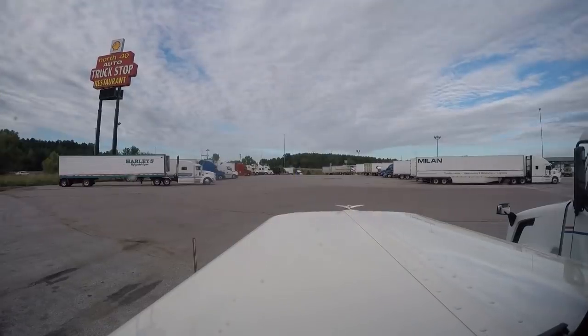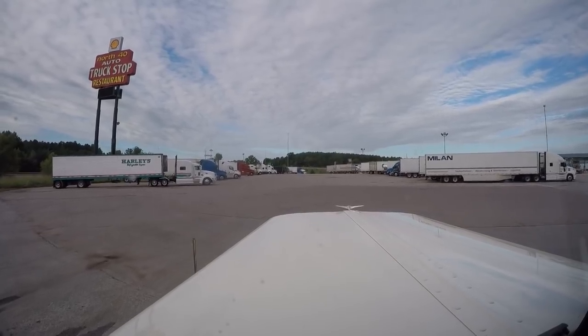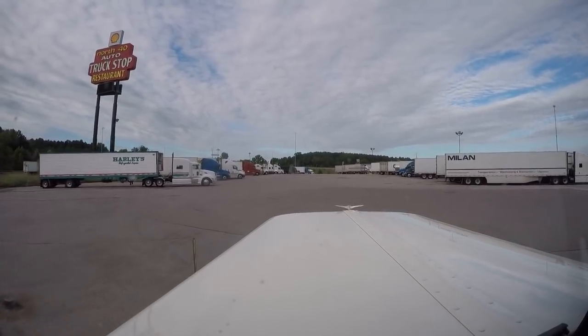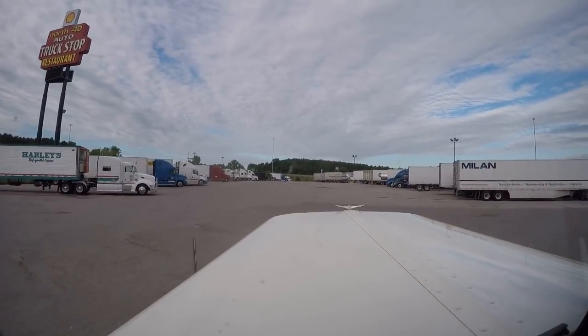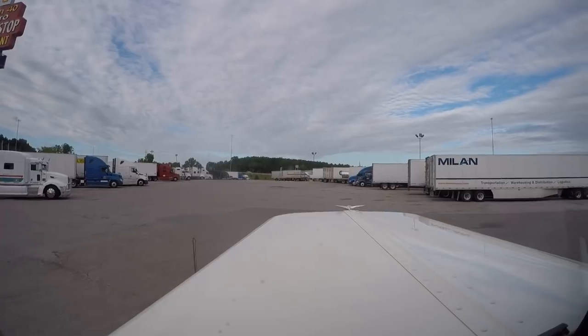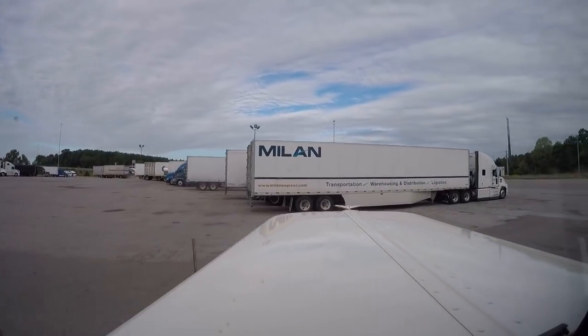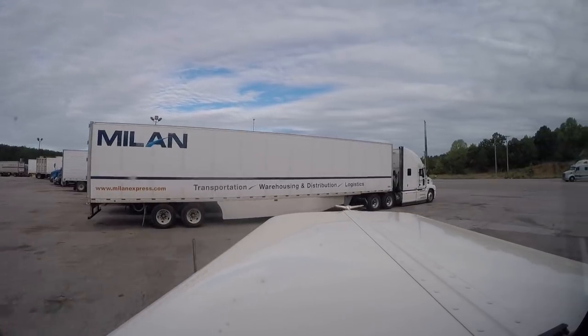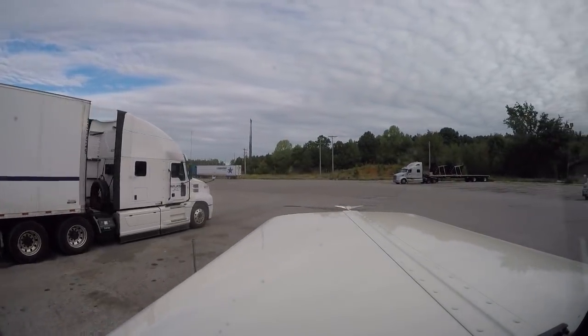Well, good morning from the North 40 truck stop here at exit 126 in Tennessee. Spent the night here and took a $5 shower. Love this little truck stop. I always find a parking spot. Showers are $5, and usually free coffee. If not, they charge you $1.06, I think, for refill.